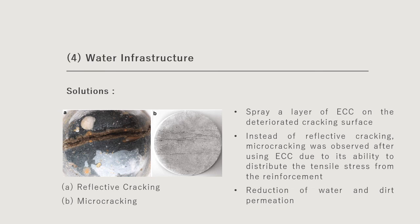Instead of reflective cracking, micro cracking was observed after using ECC. From diagram B, you can see the micro cracking, which occurs after applying ECC. By comparing A and B, reflective cracking and micro cracking, we can see that the cracking width is significantly smaller compared to the reflective cracking. The reason for this micro cracking is that the ECC is able to distribute the tensile stress from the reinforcement. By using this ECC, the reduction of water and dirt permeation can also be achieved in this dam.